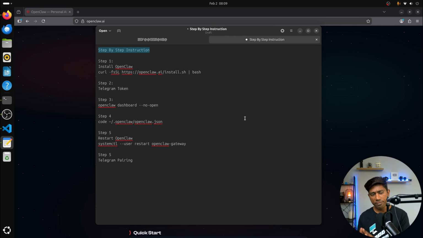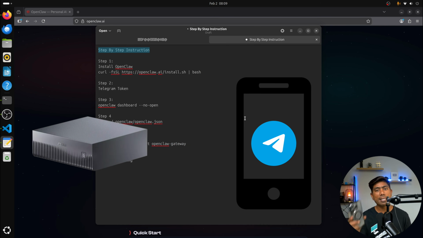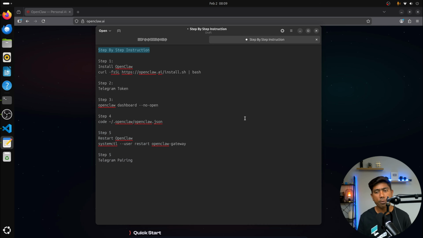And these are the 5 simple steps that you need to perform in order to install OpenClaw on your machine, and you can use your personal digital assistant even with Telegram or WhatsApp to access OpenClaw from your phone. That's exactly what I'm going to be showing you. This is quite amazing, and this is very, very powerful, to be honest. And I'm going to start off with OpenClaw first.